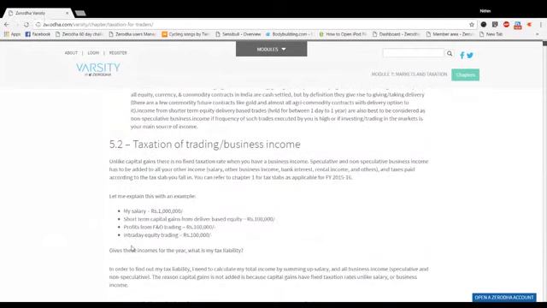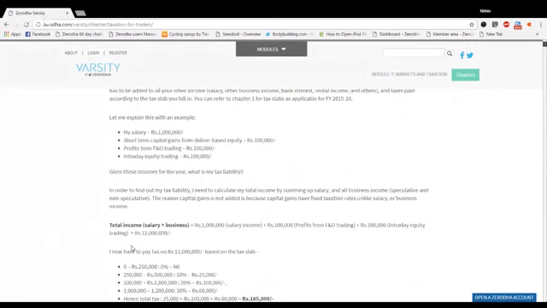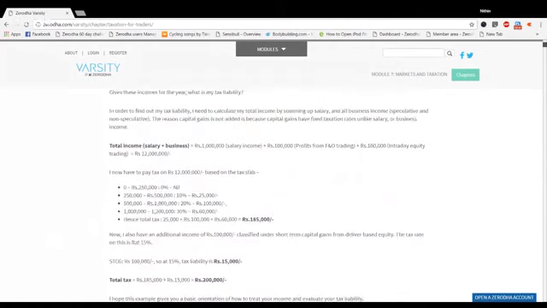Now, taxation. In equity capital gains, short-term was 15% and long-term was 0. But when you're showing it as business income, you pay tax according to the tax slab you fall in, right? So say you run a grocery shop, you're earning 5 lakh rupees from there, and you make 1 lakh rupees from trading F&O. You add that 1 lakh to the 5 lakhs, and then on 6 lakh rupees you pay taxes as per the slab you fall in, right? It's the same thing with salary. If you're earning a salary, you can add whatever income you make to the salary and then pay taxes accordingly.